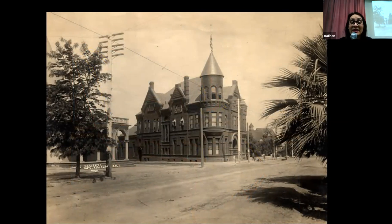So to explain, let's look at this photograph of Redlands' first city hall. It was built in 1892. And the structure seemed to be already old and outdated by the 1930s when the Works Progress Administration was doing their work. As many other communities were successfully applying for new municipal structures, a petition was submitted for the WPA to build a new Redlands City Hall, but it was rejected because the city already had a functioning building.